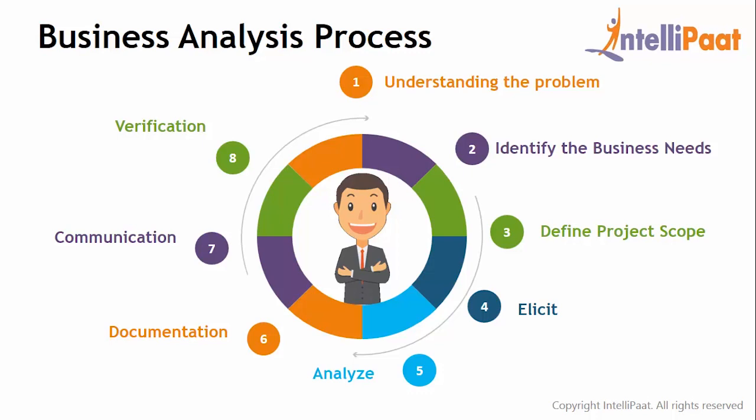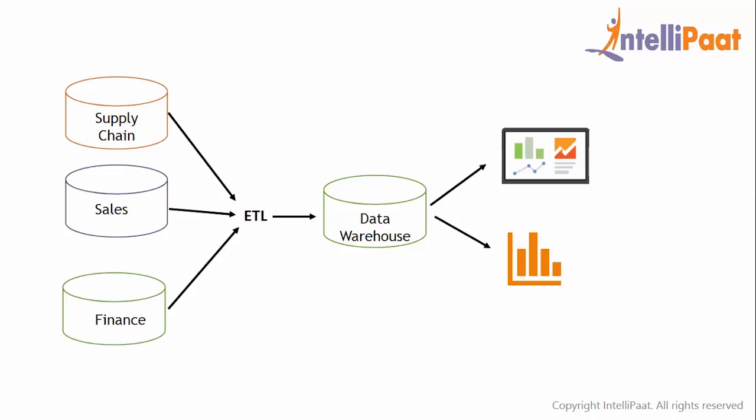Next, let me share a sample architecture that shows how the process looks technically. As you can see on the screen, we pull data from transactional systems such as supply chain, points of sale, and finance data using ETL — extracting the data, transforming it into the format we need, and then loading it. We store this data in a data warehouse, which acts as a repository. We then point our analytics tools — such as Microsoft Excel, Tableau, ClickView, or others — to generate graphs and models.